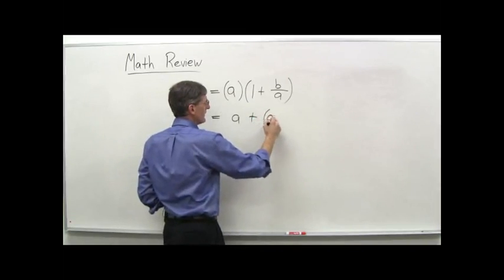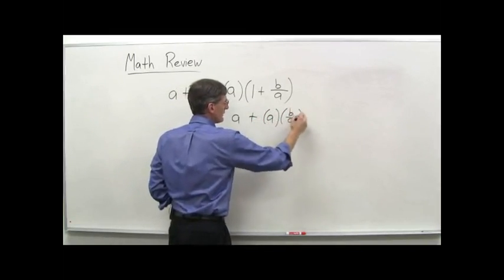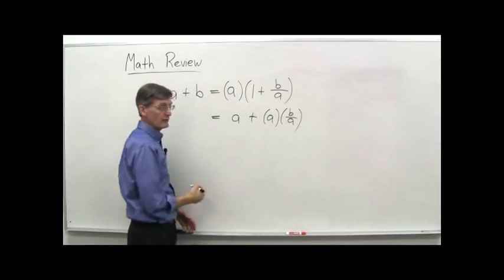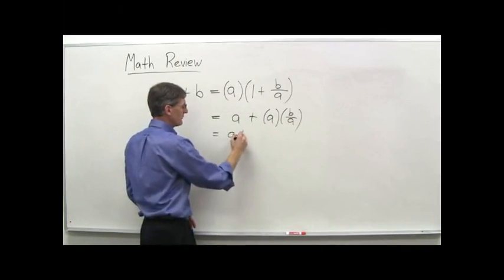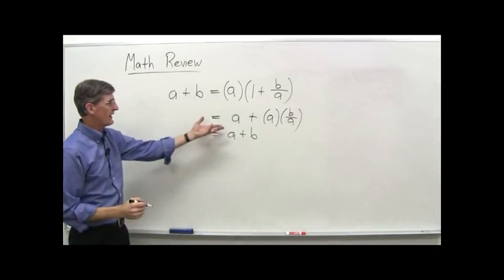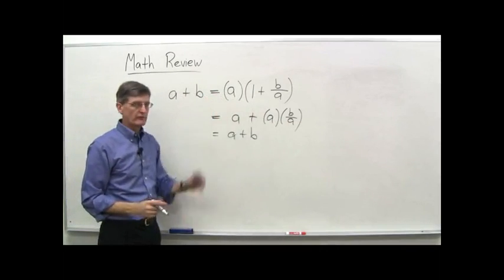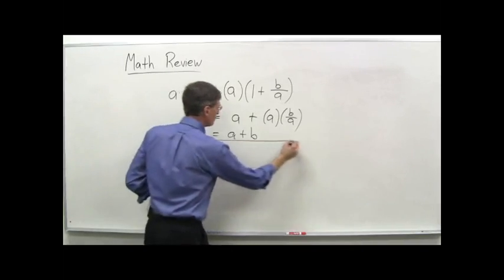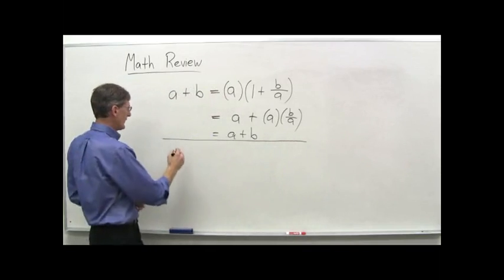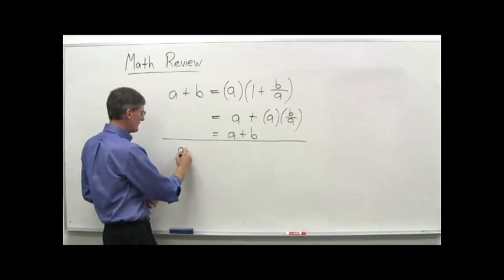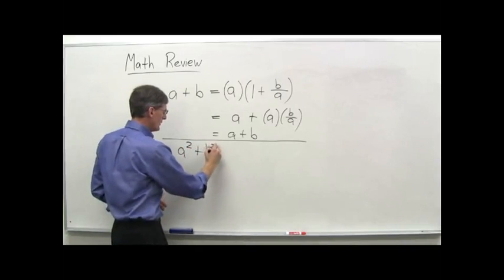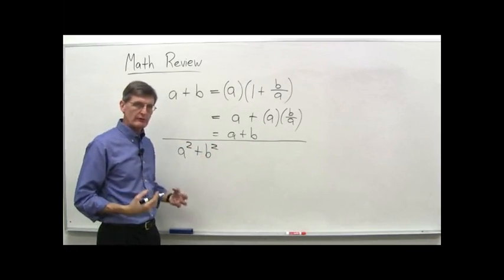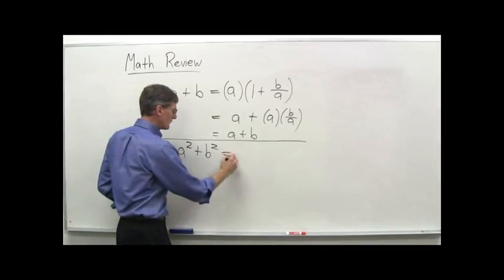So this is the same thing as a times b over a, and the a here in the numerator essentially, and the a in the denominator cancel, and we just get a plus b again. So essentially we can factor out an a in this case, or we could have done the similar thing with b. Why is that important? Because we will see later on something like this. We'll have not just a plus b, we'll have a squared plus b squared. That form comes into the theory in a number of cases.